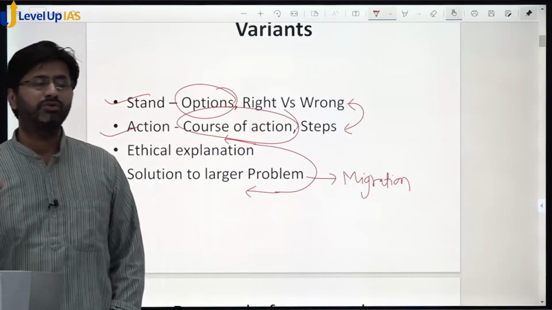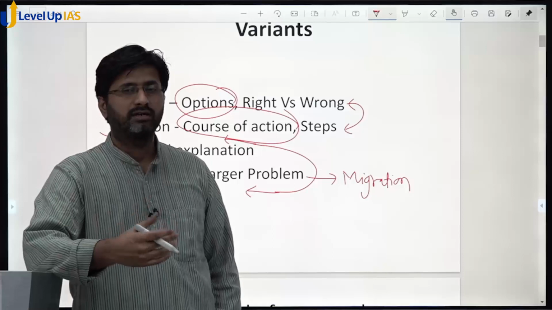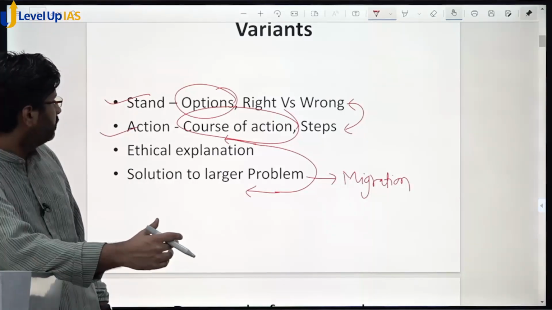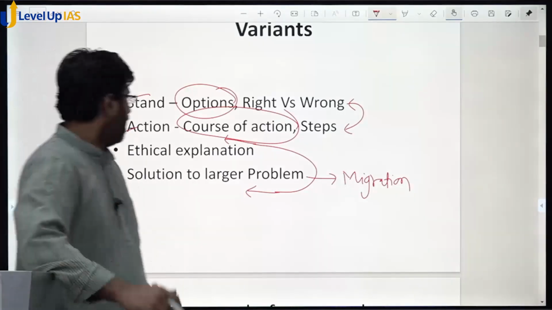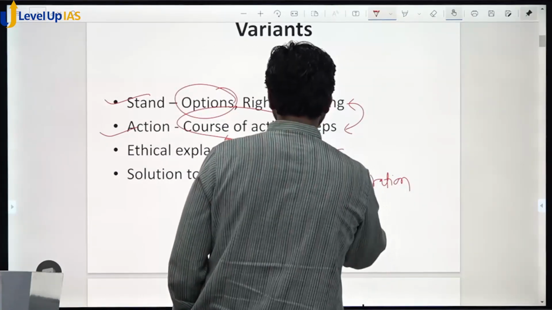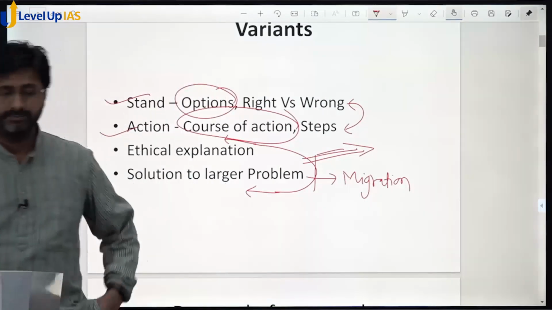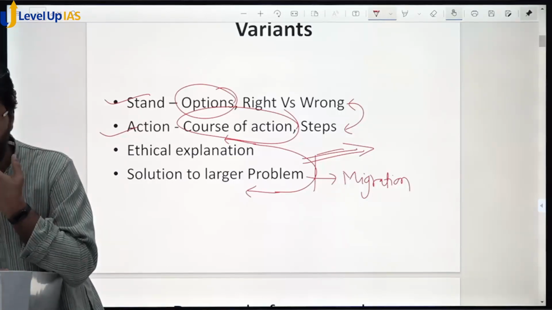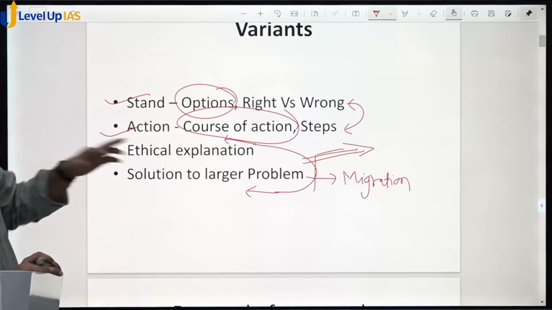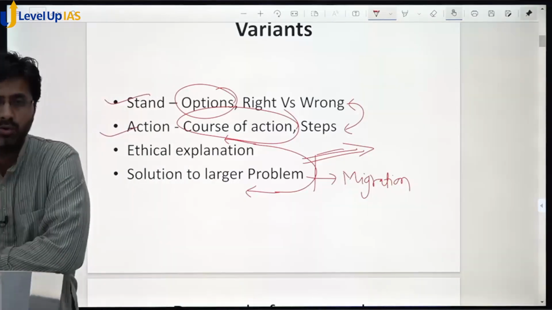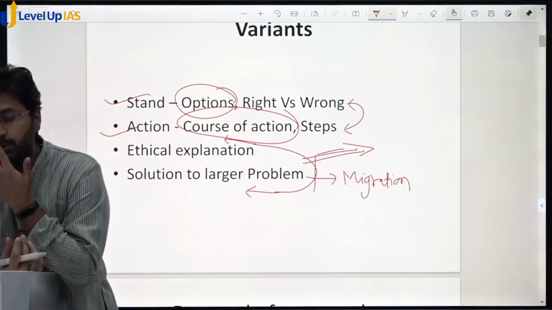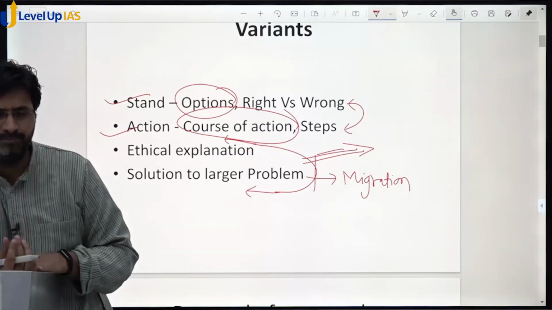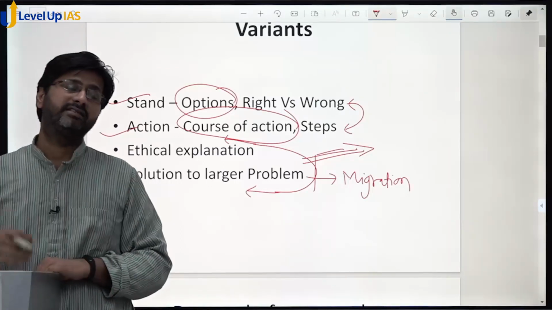तो ये एक लार्जर सोशल इशू का एक्सप्लेनेशन है कि क्या उसका सोल्यूशन हो सकता है, कि पॉलिसी उसकी क्या बनाई जा सकती है। वहां पे योर सोल्यूशन शुड बी फ्रॉम दी पॉइंट ऑफ व्यू ऑफ अवेयर सिटीजन। So somebody who is actually a good citizen of India, वो कैसे सोचेगा इसको, इंटेलिजेंट सिटीजन ऑफ इंडिया कैसे सोचेगा, वो यहाँ पे देखना जरूरी है। एथिकल एक्सप्लेनेशन में क्या होता है, कोई एक चीज हो चुकी रहती है या फिर कोई एक इश्यू हो चुका रहता है। Now as I said, these two are basically theoretical questions only, but they will ask as if they are a case study.